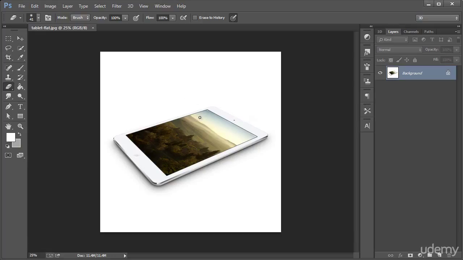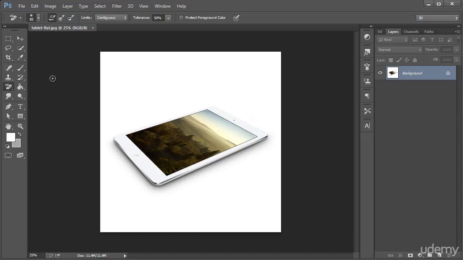Okay, so this is obviously a very simple object in terms of complexity and the geometry, so cutting it out shouldn't be too much of a problem. There are some tools which will make cutting certain images or removing a background pretty easy. And so if we look at this one, if we left click and just drag out from the eraser tool, we'll see we have what's called a background eraser tool and a magic eraser tool. These are both very similar.